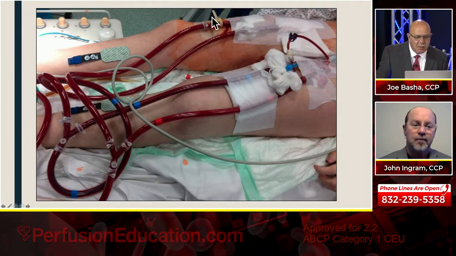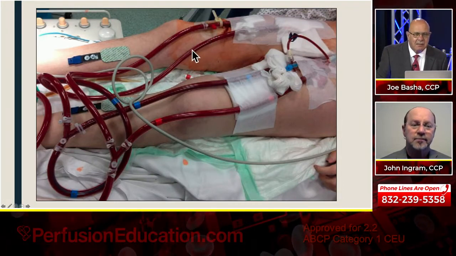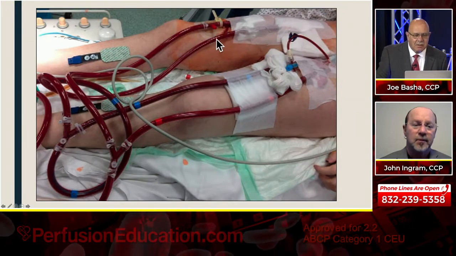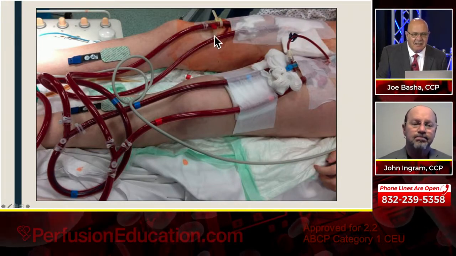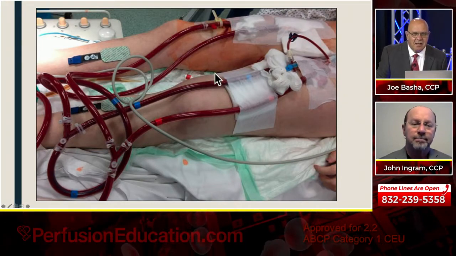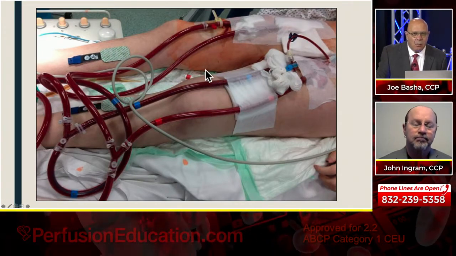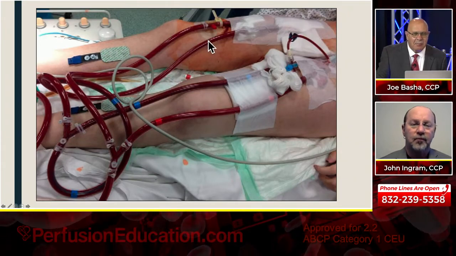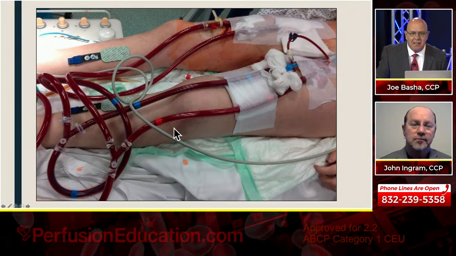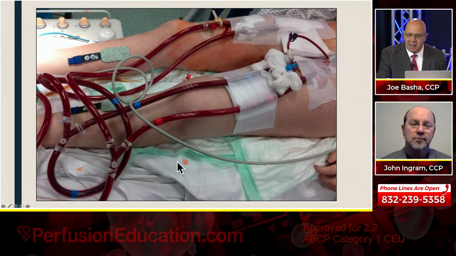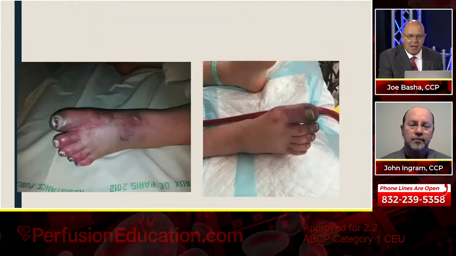But what do you notice about the color of this blood right here? This is access. What do you notice about this? It's pretty bright. Very much brighter, but yet it's access. So access, return, return. Why is this access bright red and this access not bright red? That's going to be the question. Tomorrow we'll bring it back up again, and anyone who gets that right, including you, John, can win a prize.